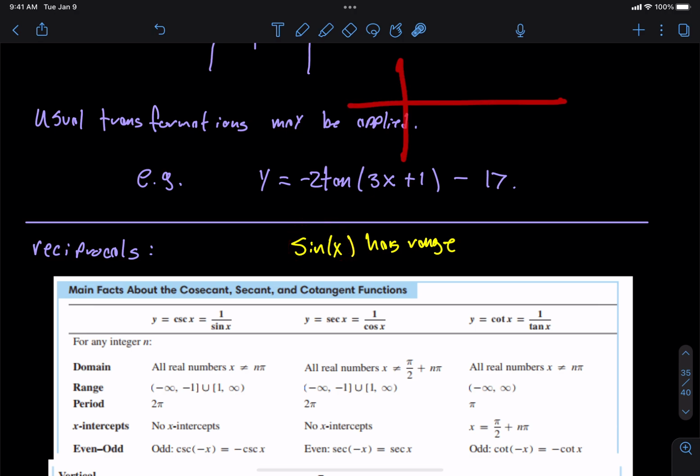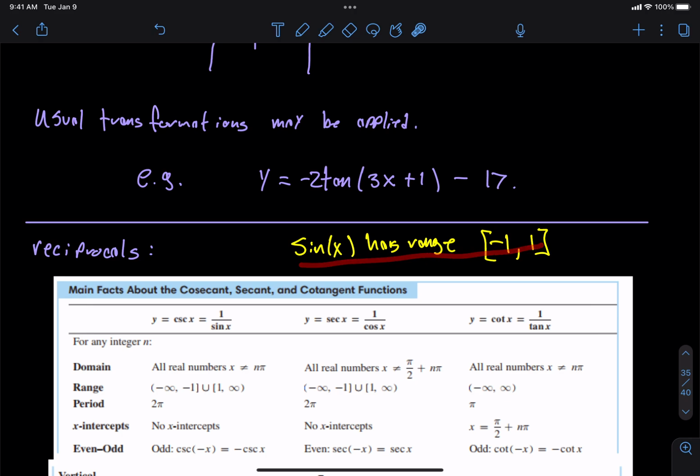Well, the sine function, remember, looks like this. What's the tallest that it could be? 1. What's the smallest that it could be? Negative 1. So the range of sine is? Yeah, negative 1 to 1, right? And we're going to include those because there actually is a point which would cause these to be true, right? Okay, so this is the range of sine. So think about all of the possible numbers which I could create by dividing 1 by one of these numbers. And you'll see why I can never have something which is between negative 1 and 1.